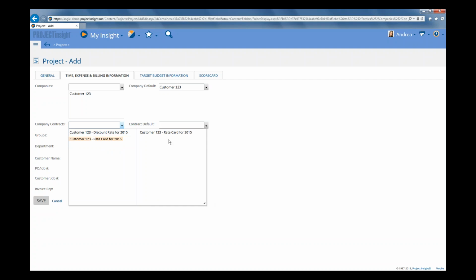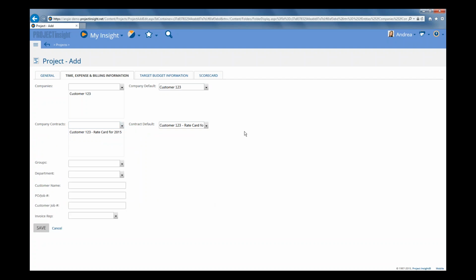And again, once we select it, it moves it over to the right-hand side of the drop-down list. And then click on the white space anywhere on the form to exit out of that drop-down. And again, you can apply more than one contract to a project. And we're going to see that a little bit later on. But one of them is always assigned as the contract default. And again, that's used for a couple of different reasons, one of them being reporting purposes, but also the default contract that's assigned to all of the actual tasks on your projects.